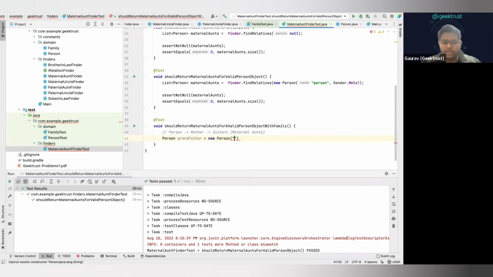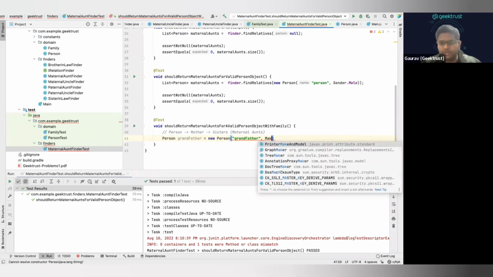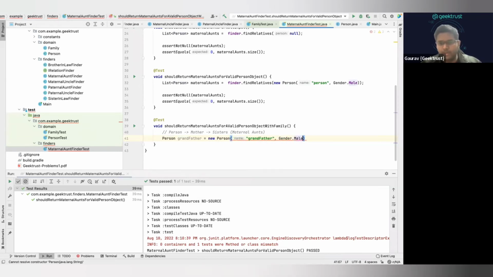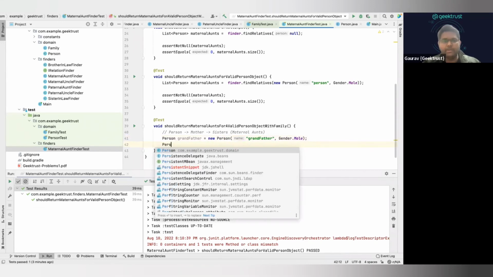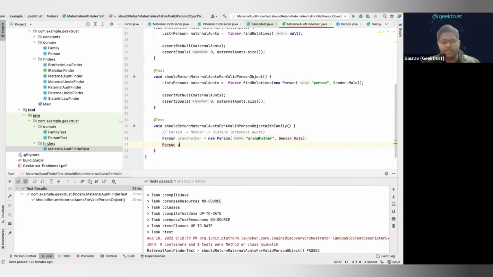New person, I'll give it the name grandfather, and he's going to be male. I don't need additional information on grandfather because we are not looking for anything beyond grandfather. We are looking for information below grandfather. So just to complete the tree here, there should be a grandmother as well.